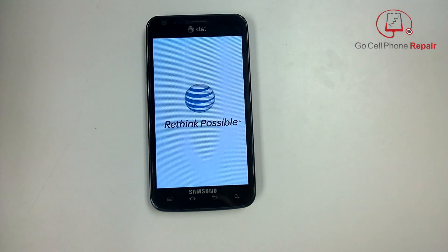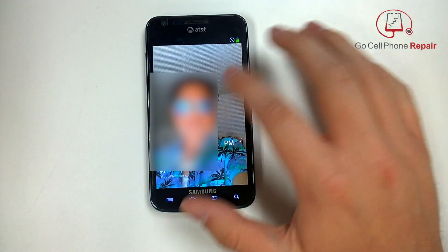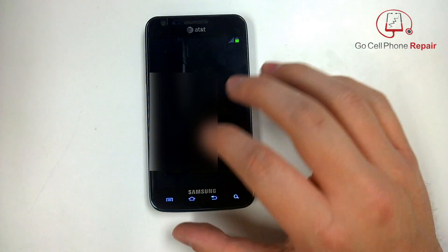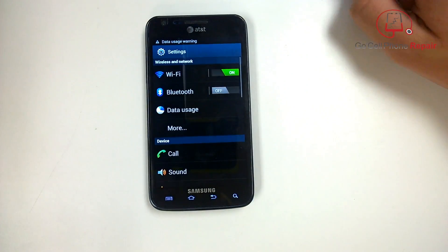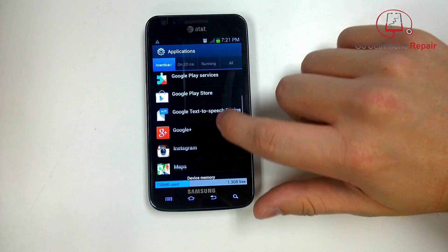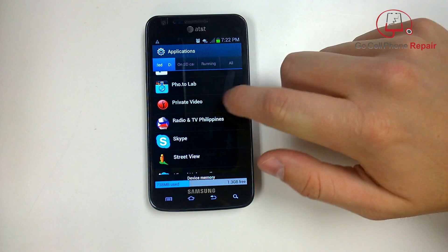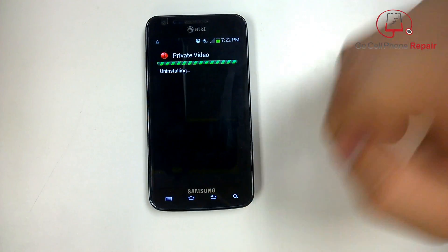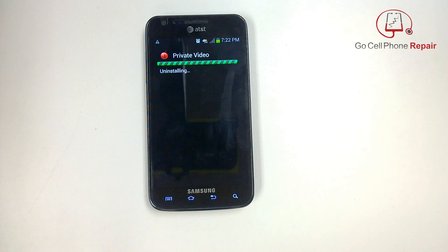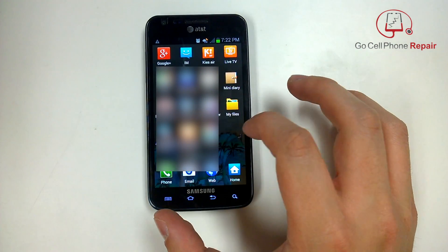We're going to go through the process one more time of removing this rogue application. From here we're going to go into Settings, scroll down to Applications. And then you can see once again the 'private video' virus has installed itself — so we'll click Uninstall. From here I would go back to any video that has that little red icon and make sure you delete those. If you see anything you don't recognize, it's probably a good idea to get rid of that as well, and from there we should be good.